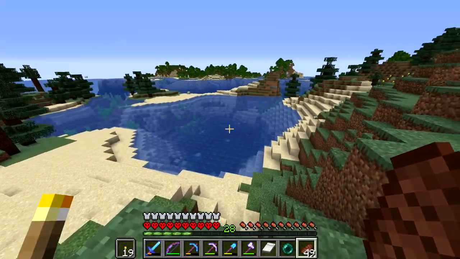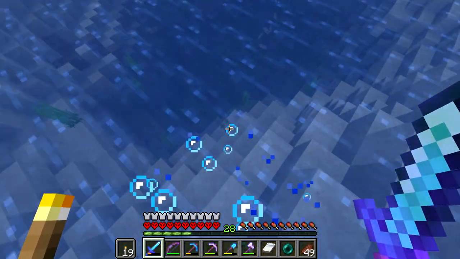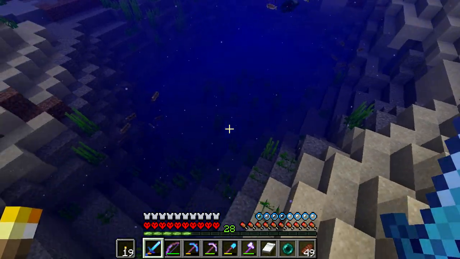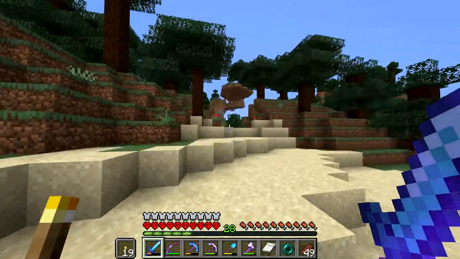Well, as you guys can see, we got quite a nice little ocean pond thingy here. It looks like there's a dolphin in it. That's why I say ocean pond, because, nope, it's actually part of the ocean. As you can see the dolphins, you can see the vegetation at the bottom of the water. I don't know what that is, but I don't think there's a village in this direction either.